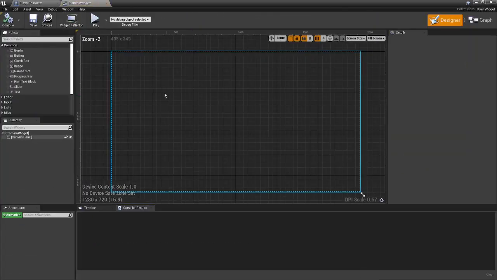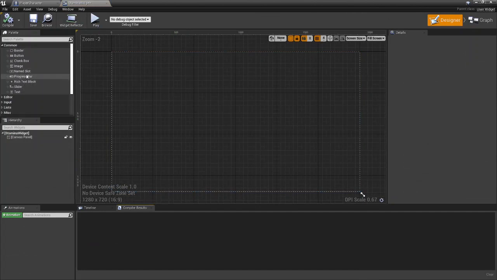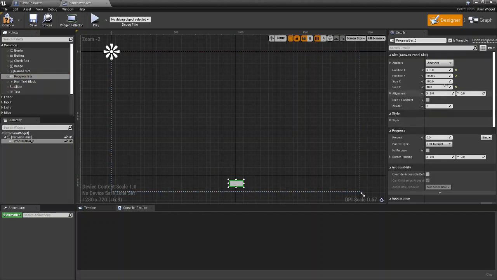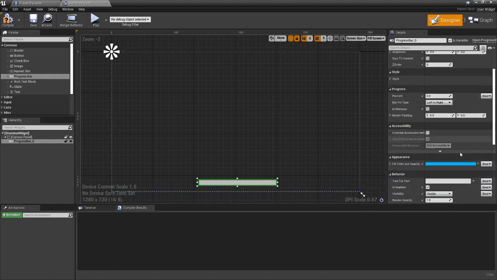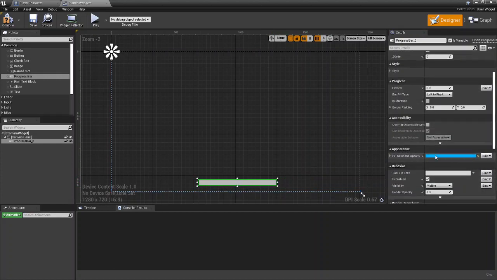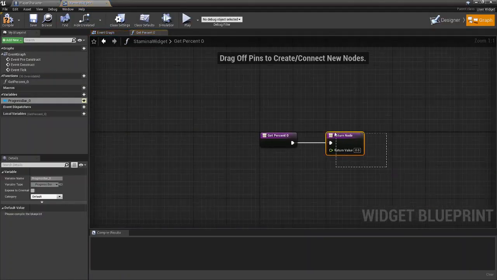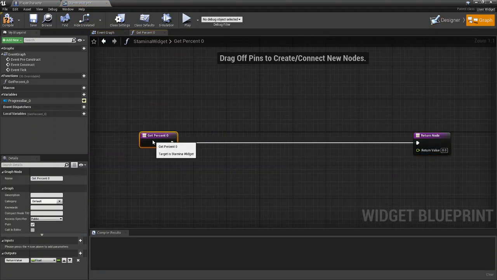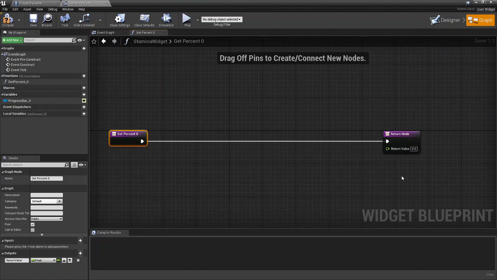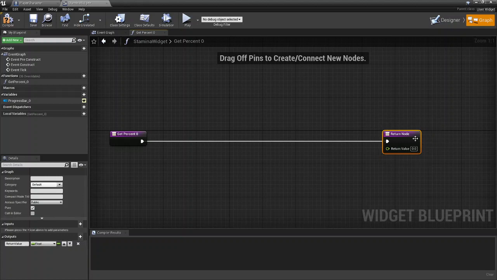Now you can open up the widget. You're going to come over to the left side here, and you're going to drag in a progress bar. And you can just make it however big you want, doesn't matter. Then you can come pick your color and appearance. So I'm going to pick green. And then you're going to want to come into progress, and you're going to want to create a binding for the percent. Now, if you haven't watched my health bar tutorial, I go much more in depth about how UI works. So I would suggest checking out that video if you are curious about any of the UI stuff that we're doing here.